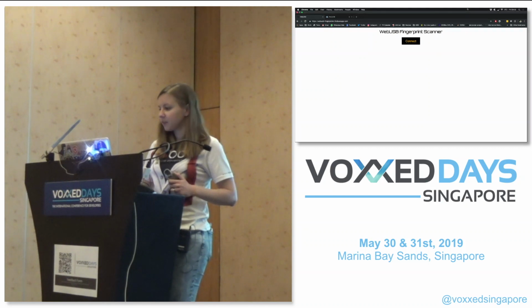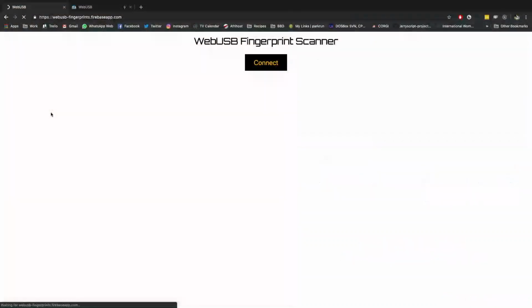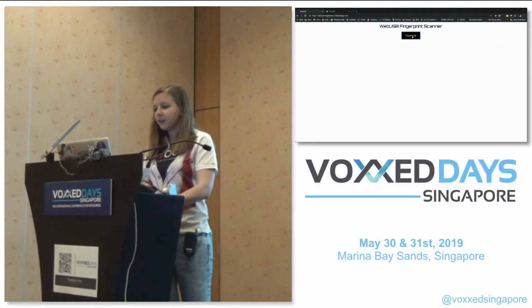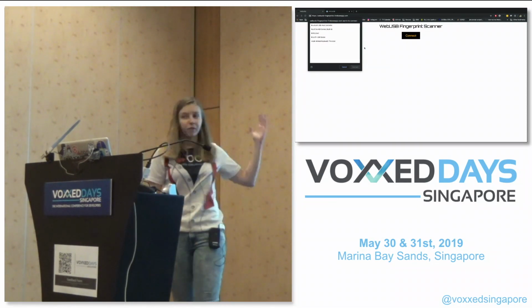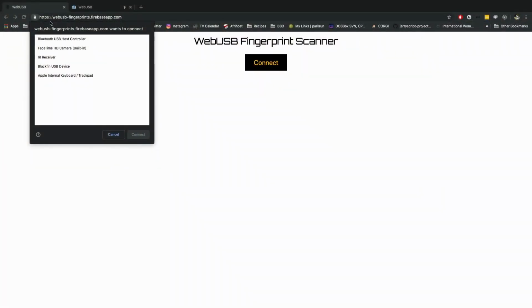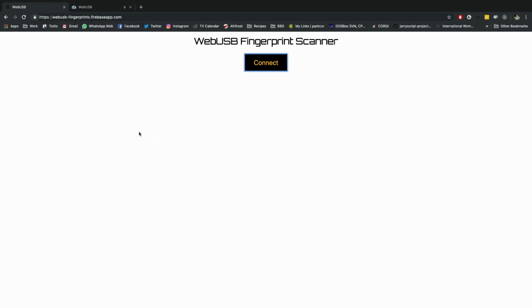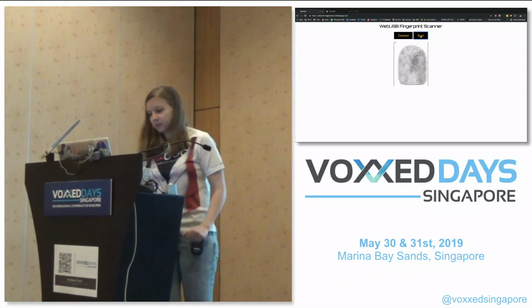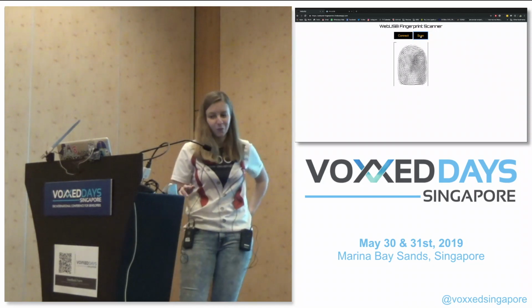So I've deployed this site, I'm still connected to the internet, to Firebase. It's also a very simple site, similar to what we just did, except the JavaScript file is a little bit longer. You can see I even used the same style sheet. I'm going to plug this in. Unplug the Arduino. When I hit connect here, you see on this one, I didn't add any filters, so you can see a whole bunch of devices over there. That's the correct one. I can connect to it. When I push scan, the light on the fingerprint reader turns on. I can put my finger on it. Reads my fingerprint.